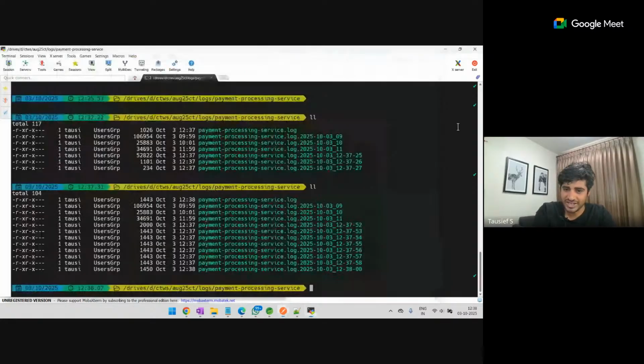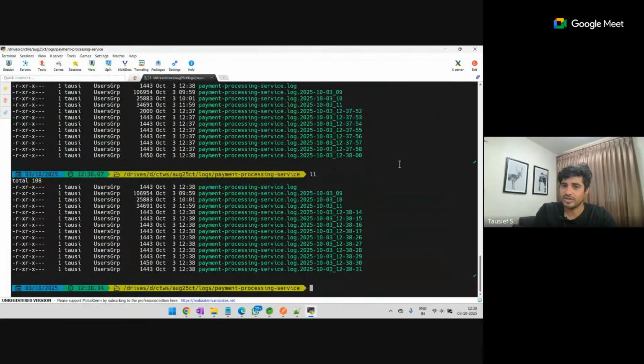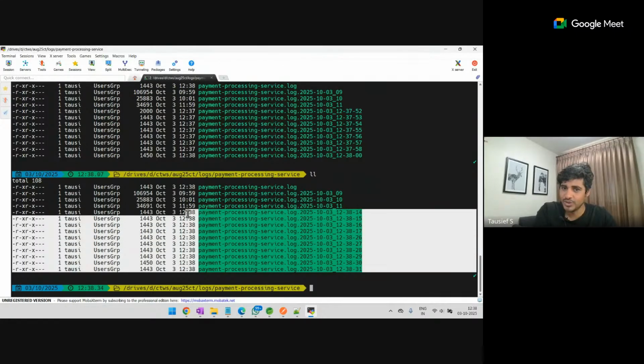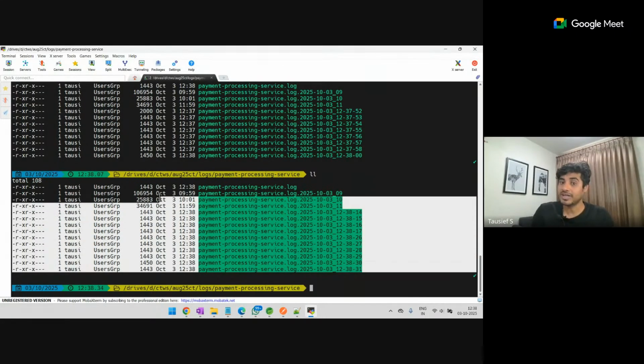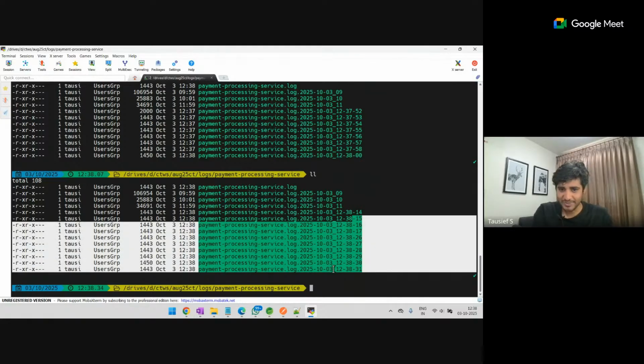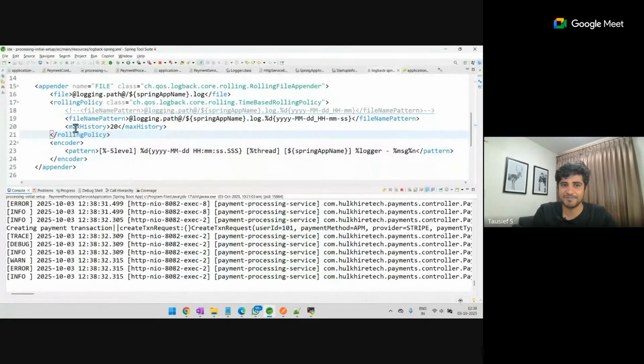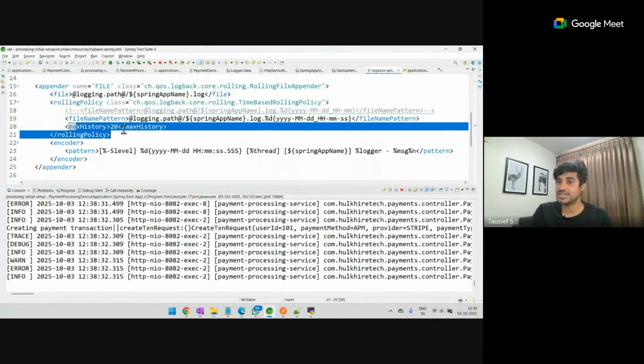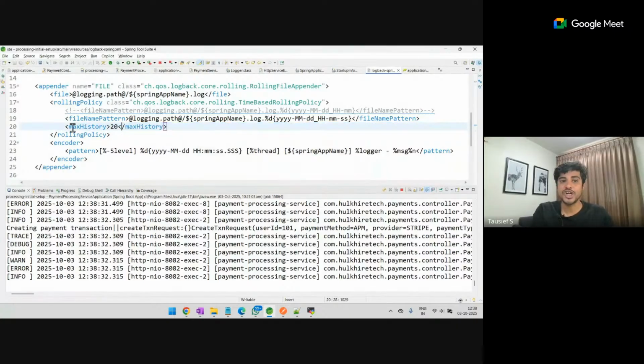Now let's do an LL. Just observe, it keeps adding new and new files. But how many such files you want to keep with you depends upon this configuration. So what does this configuration mean? It means maximum past 20 seconds of files. So it's not 20 number of files, it is 20 seconds of files.